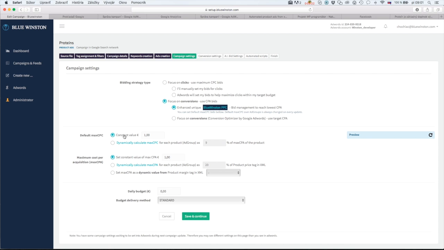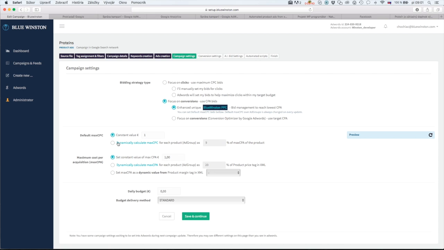So you can set some constant value. For example, all the ad groups and all the keywords will have from the beginning a max CPC of €1, or you can change it to, I don't know, 50 cents.